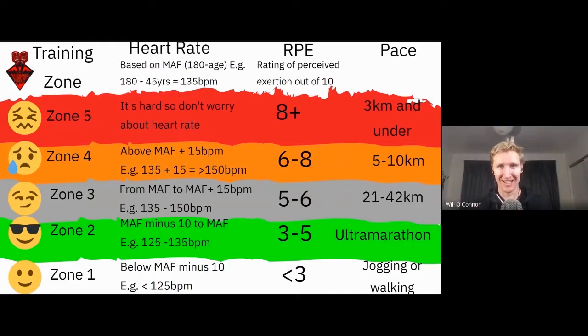So I have this pretty basic chart. I was poo-pooing age-based heart rate zones before, but in terms of someone who's very new, wanting to take care of themselves and just doing an introduction, they do make for a very easy calculation. So I have used Dr. Phil Maffetone's MAF, or maximal aerobic function formula here, which is just 180 minus your age. I have found that to be across the board pretty good for new athletes.